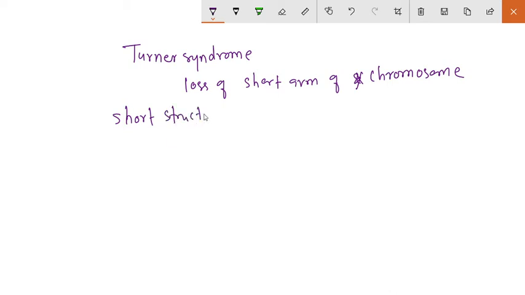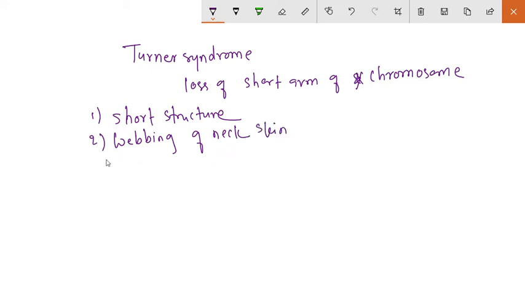structure. म्हणजे या ठिकाणी मेल किंवा फिमेल, तर या ठिकाणी बॉडी ही शॉर्ट असते किंवा नॉर्मल पेक्षा कमी या ठिकाणी ते दिसतं. Then webbing of the neck, it shows webbing of neck. मी तुम्हाला आधीच्या चॅप्टरमध्ये वेबिंग ऑफ नेक दाखवलेलं आहे की मानेच्या भागामध्ये कसे पडदे असतात. So webbing of neck skin.